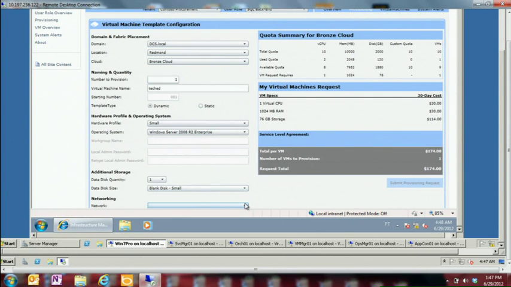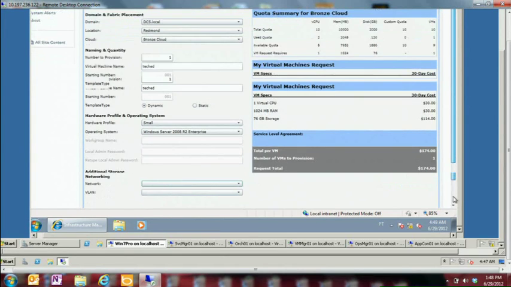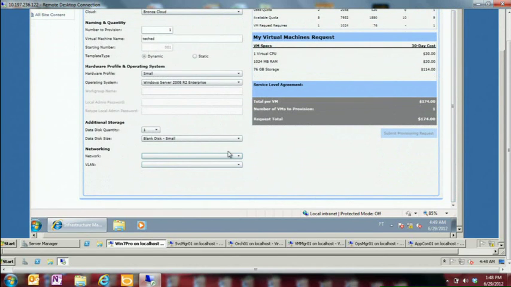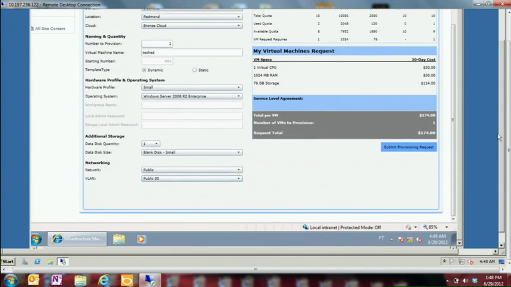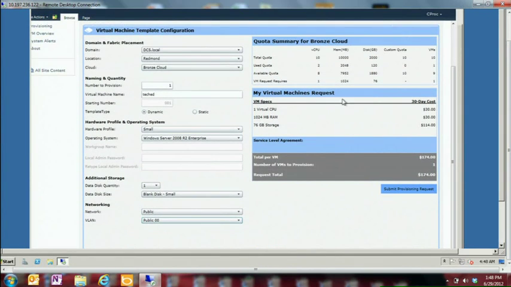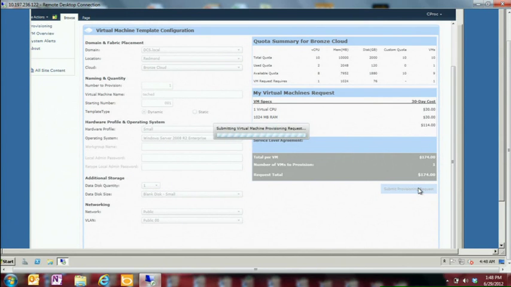You can define the networking area here. And how much you give your end users or your department users, you can define upfront. We see I have a final cost of this machine of $170 per month. And my department knows it. If I provision this server, it costs me. I can go, submit this request, and what's happening in the background, we provision the whole virtual machine.